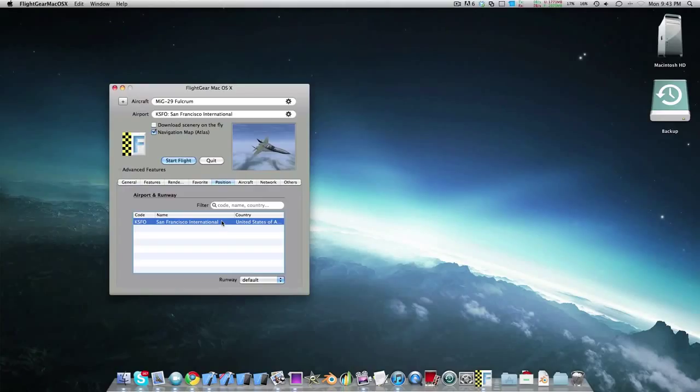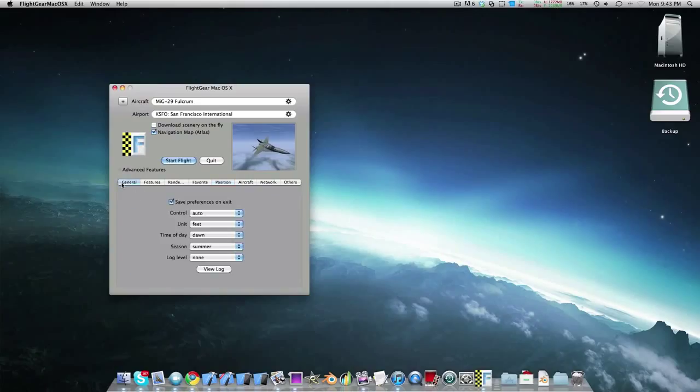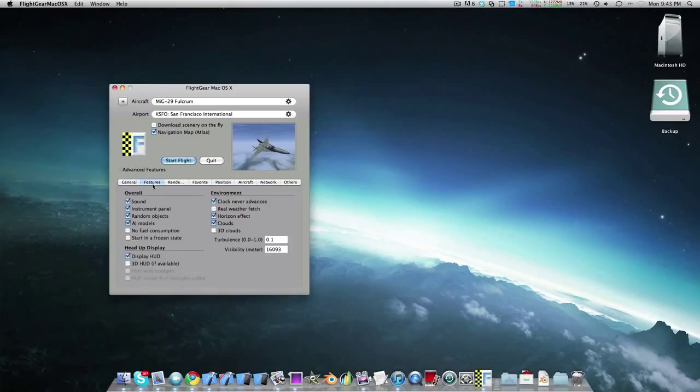You can go on FlightGear's website and download different areas on the maps. You can download the whole world, but it will require quite a bit of disk space, so just watch out for that. Anyway, here are your performance settings. 3D clouds are really stressful on your card. My card cannot handle 3D clouds. It gets really choppy and glitches a lot.